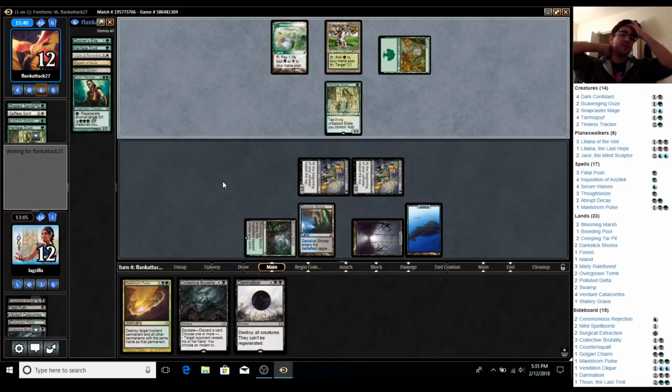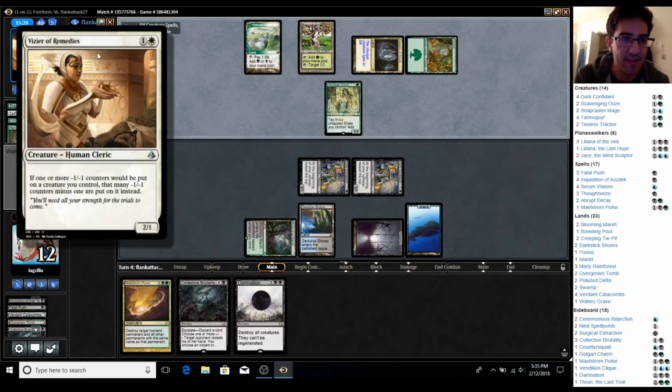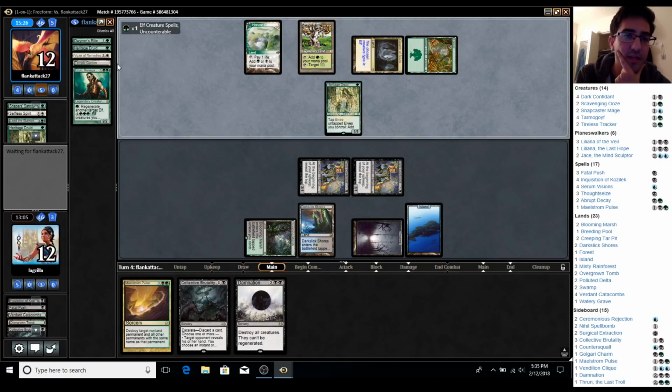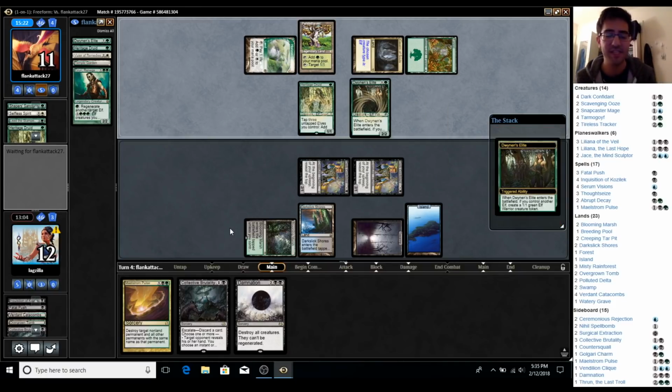Another Heritage Druid. Come on, come on. Oh wait, no, we knew they had that. Never mind. That's just me complaining for nothing. Is this Vizier an elf? No, it's a human cleric. So obviously we need to get rid of Azusa before we have a hope of Damnationing.